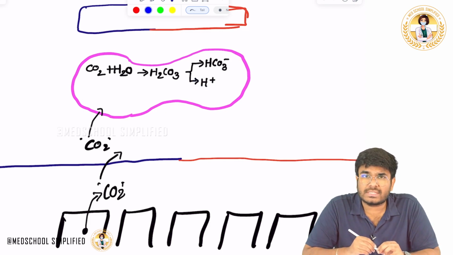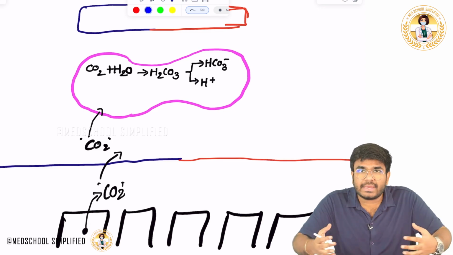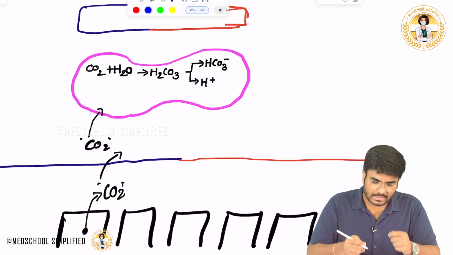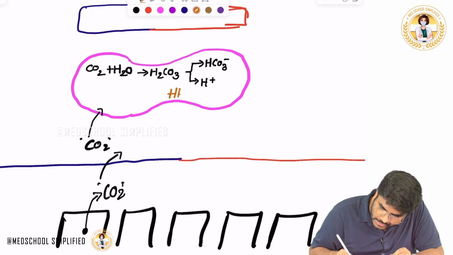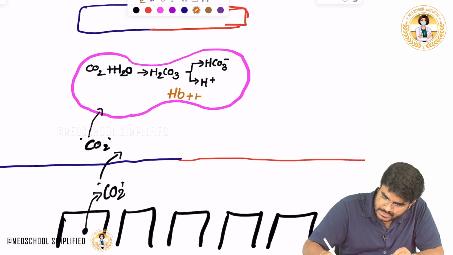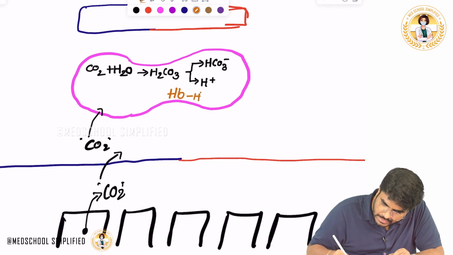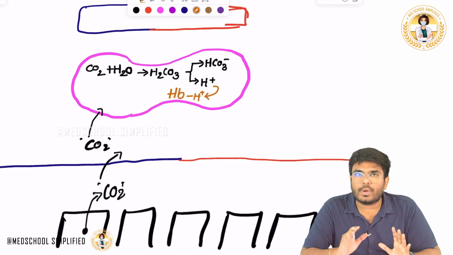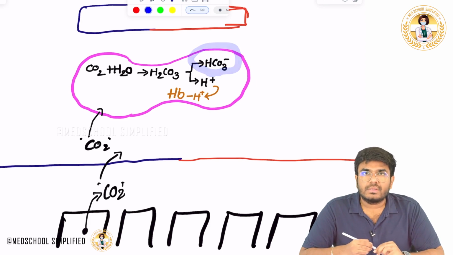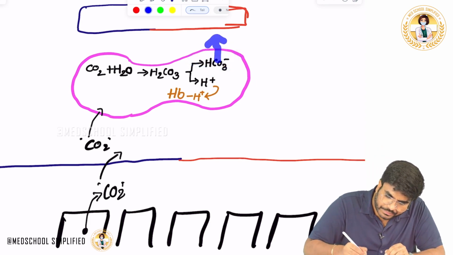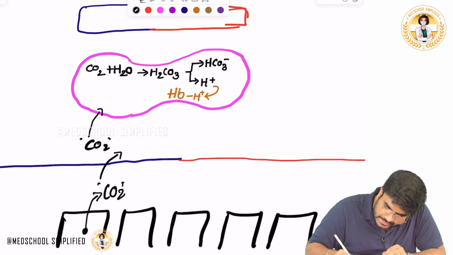So who is going to neutralize this H+? Who will accept this H+? Who will bind with this H+? It is the hemoglobin. The hemoglobin within the RBC is going to accept the H+. It will bind with the H+. So the H+ is now neutralized, and there is no problem from the H+ now. Now this bicarbonate, whatever is produced, will come out into the plasma. Look here carefully guys, bicarbonate, HCO₃-, is coming out into plasma.